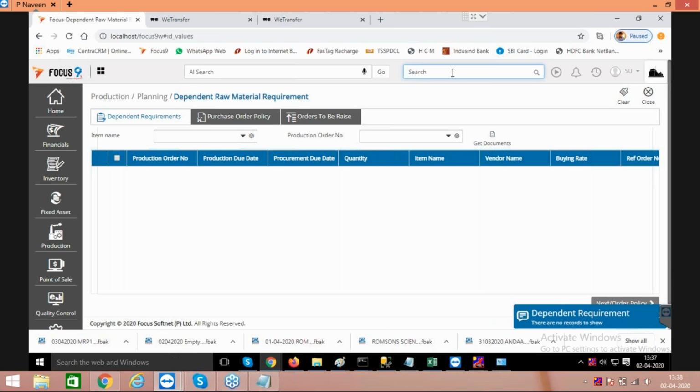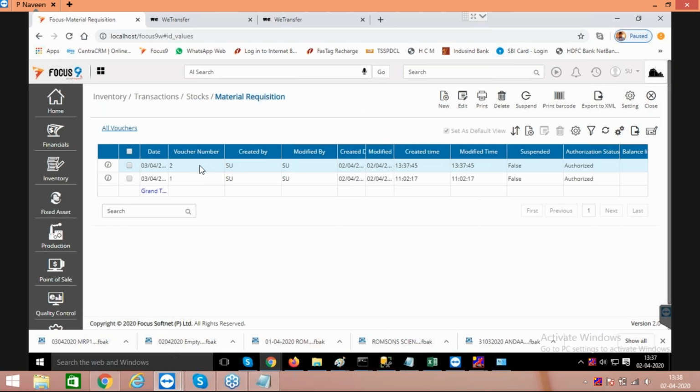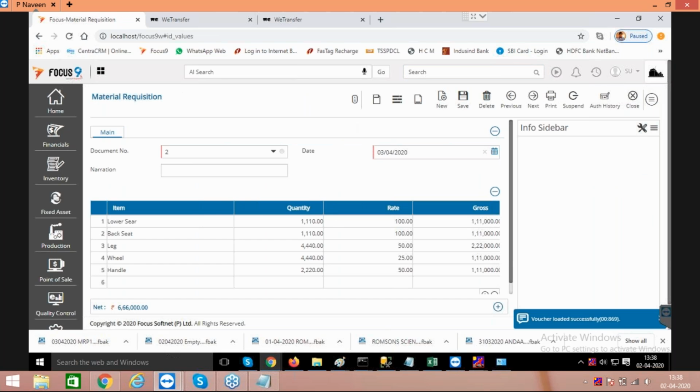The document it is raising is as per the preference selection, which is material requisition. You can see this has gone to ERP. So now ERP will have this purchase flow. I have designed a flow called material requisition, purchase order, and material receipt note. That flow is to be taken care of now.